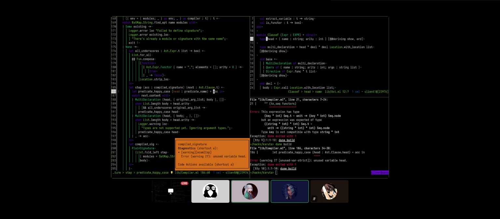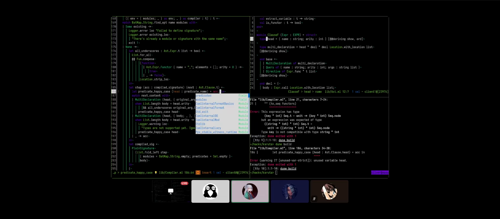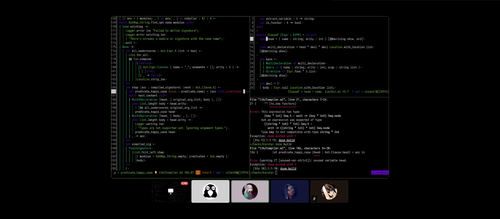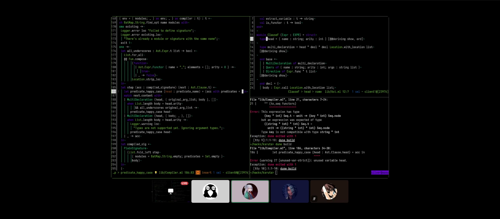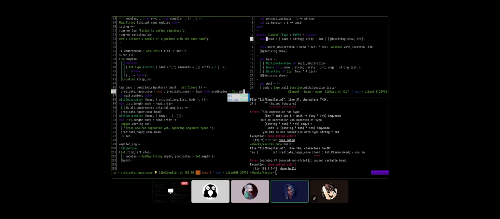Okay, this is a compiled signature, which means there are predicates in there. You can deconstruct the predicates on 185, so it's a little bit easier.